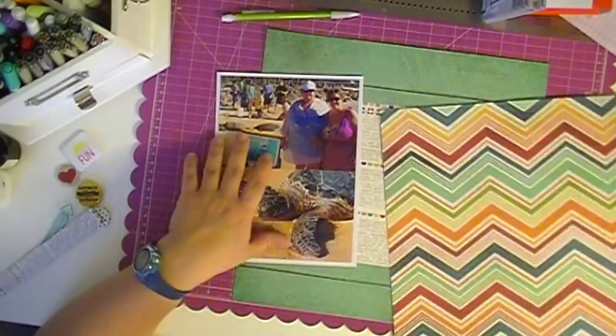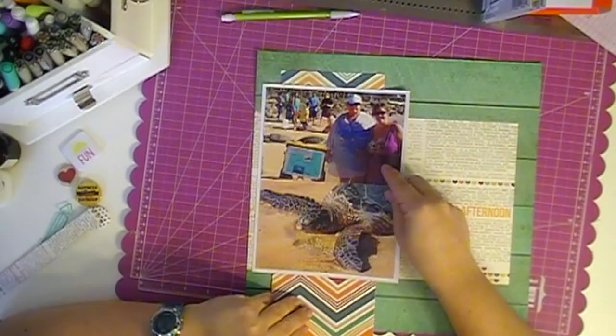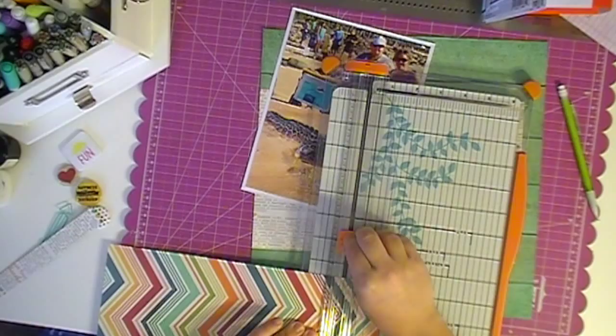I am using this teal, like wood clapboard kind of appearing — I don't really know what it is, it looks like wood — teal wood background paper. Teal is my favorite color, so that is my absolute favorite color right there as the background. I wanted to make sure my favorite color got into this layout.